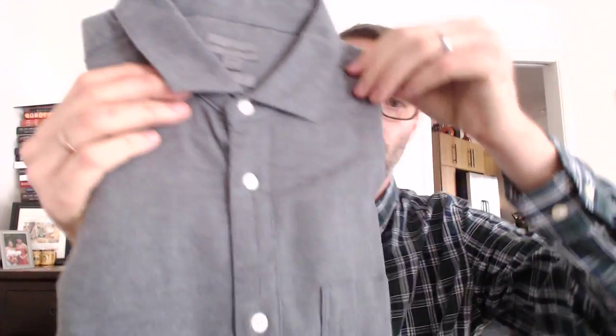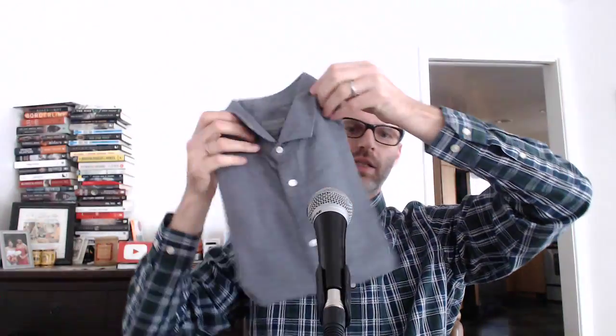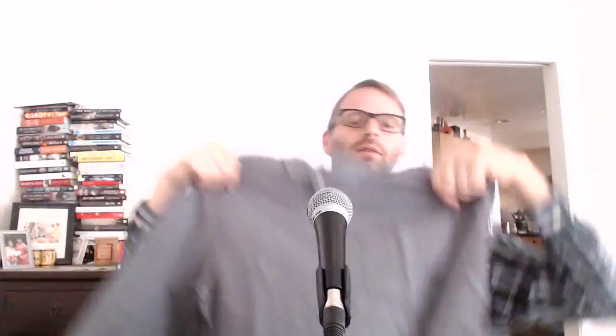But here we go. Braun and Stengade top — it's a nice soft gray top. I think this is the one I haven't worn yet, and I think it looks pretty nice. It's a little similar to one they sent me in December, and it's a little calm, but it's good. Retail price is $98, and the member price is $78.40. So you see what I'm talking about there.